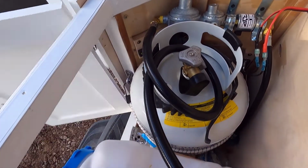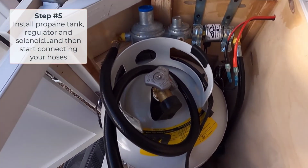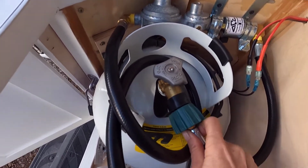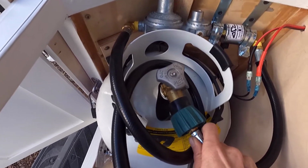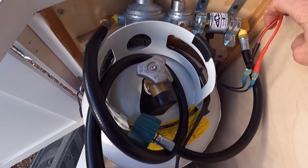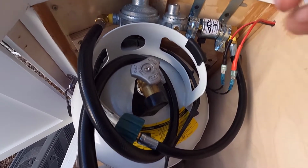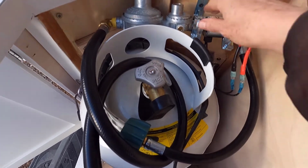So I just wanted to take a video here of the final part of the solenoid connection to the propane system. Okay, so firstly the solenoid, this pigtail, see, when the pigtail is connected, I've just got the dust guard on now. Okay, so this is the propane tank, pigtail here, and then it's going to go from here to the solenoid, okay, and this has an on switch that's going to be in my kitchen, but the solenoid sets it as off. And this means that it contains the propane in here and not in your pipes, and doesn't keep your pipes under pressure.